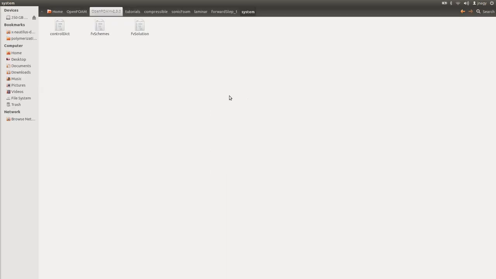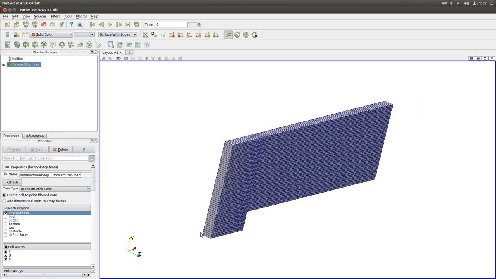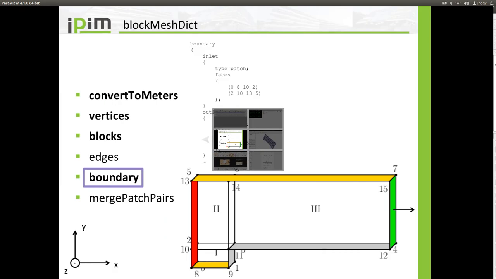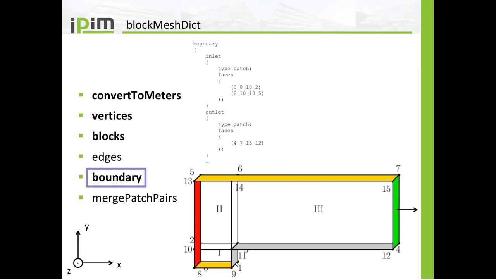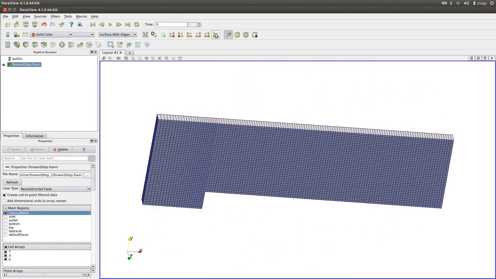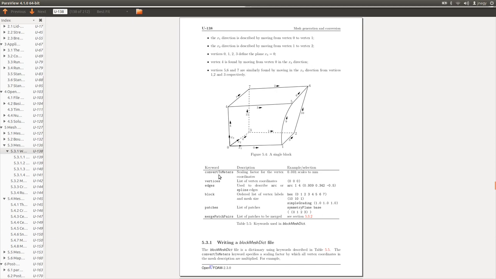So this means for our case here that vertex number 0 is here, and in the x direction we have this edge is going from 0 to 1. I jump back maybe here. So from 0 to 1, this edge is defining all the direction of all the edges that are looking in the x direction. So the direction is always this way, in the positive x direction, and the refinement is always defined, as you will find also in the user guide.